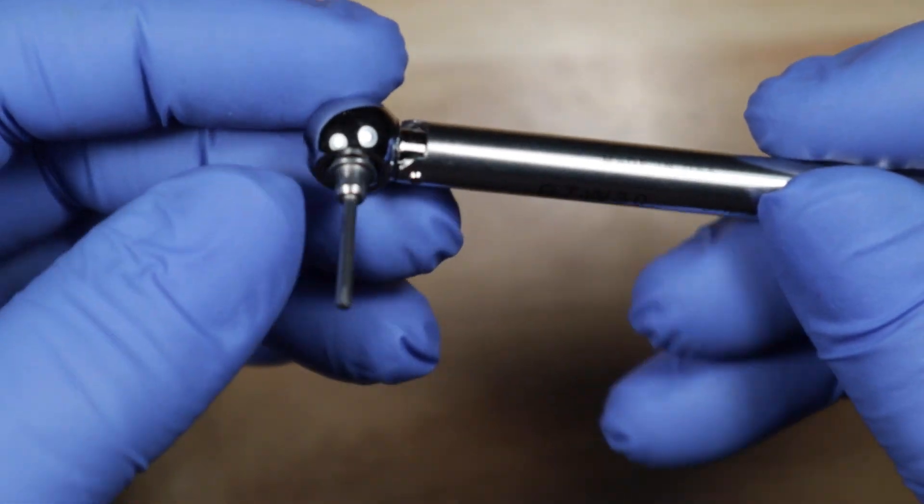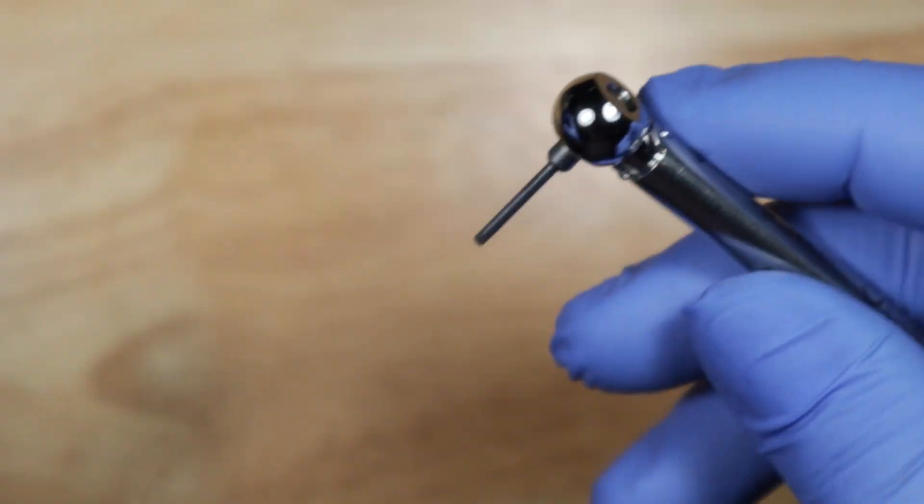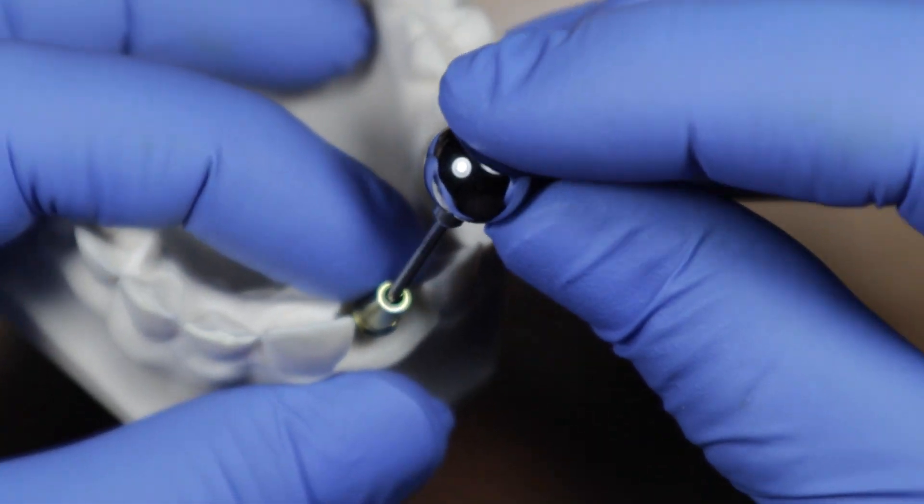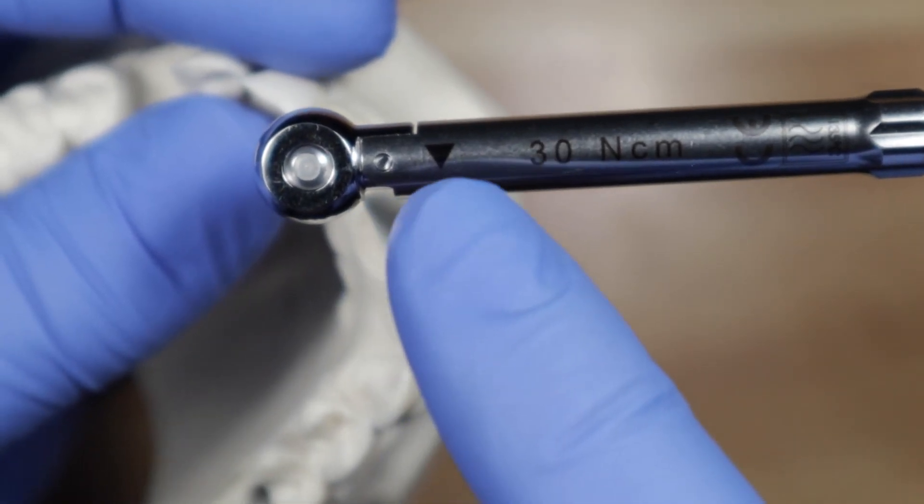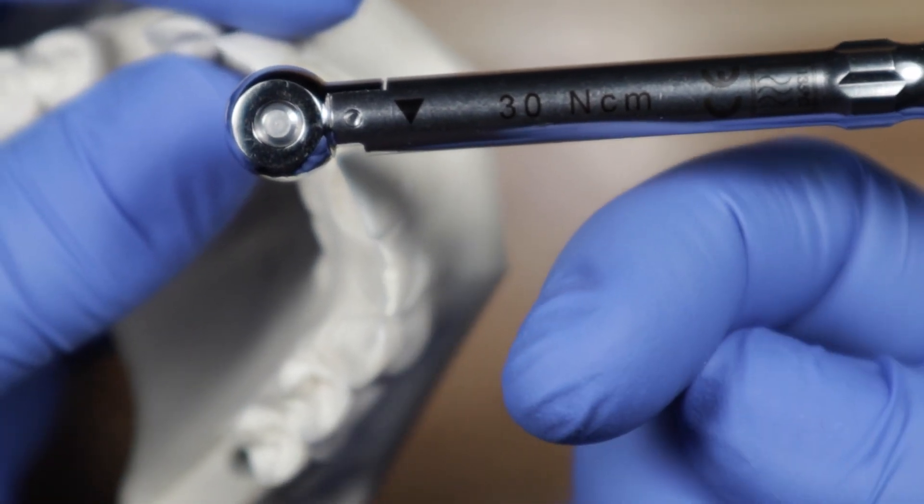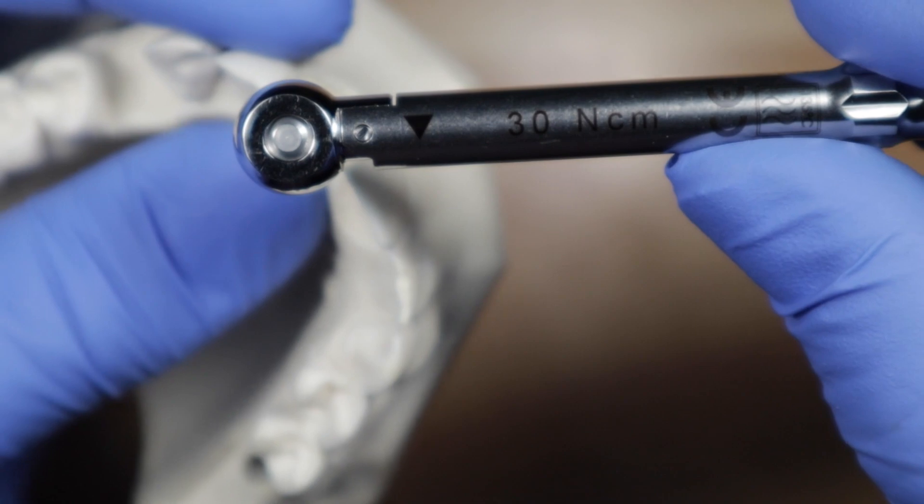And when you're applying the final torque on your abutment, so if you have an abutment that you want to use, what you do is you put it right in here and then you get it to engage. So you see there's an arrow right there. That arrow is pointing this way, right? So you know which way to turn it.